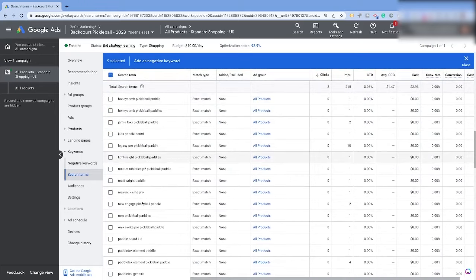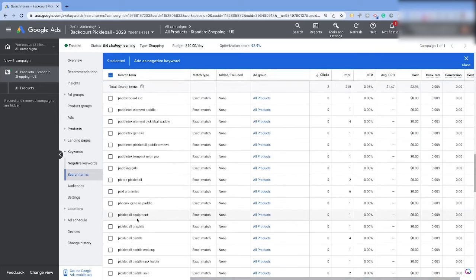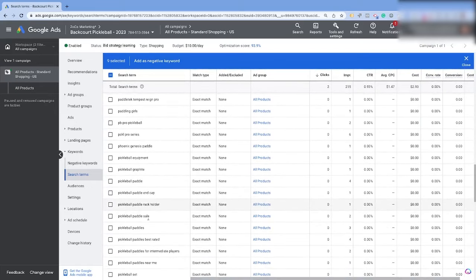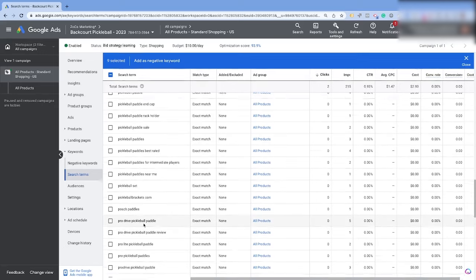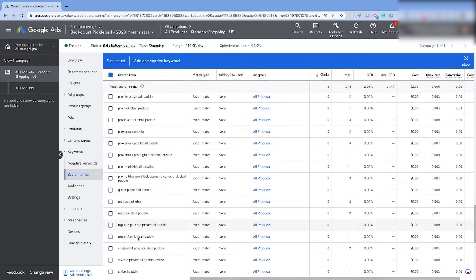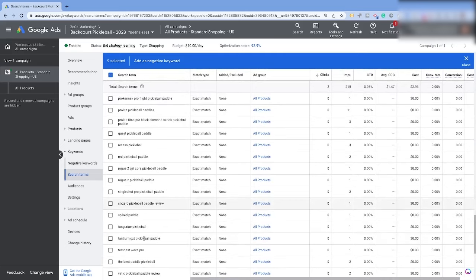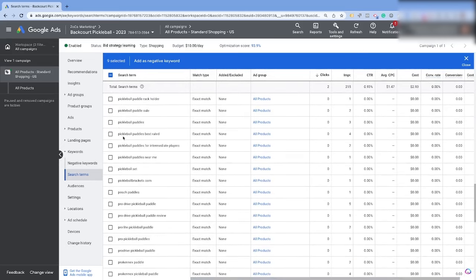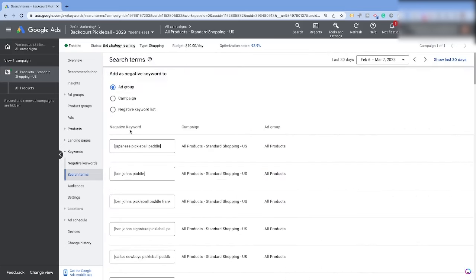And you kind of get the idea. I just go through this entire list real quick to make sure that there's no other keywords that I don't want to be showing up for. And you can see just how fast you can do this, just glancing through this. You're going to want to do this pretty often in your first, especially week, to make sure that you're not showing up for any bad keywords, basically. So I'm going to call that good there. Add these in negative keywords.